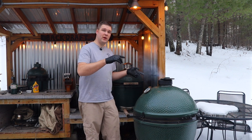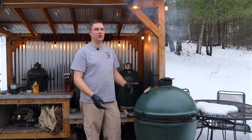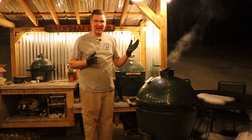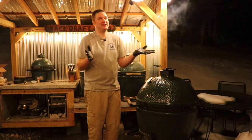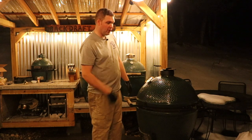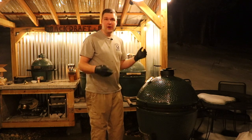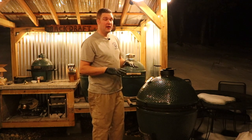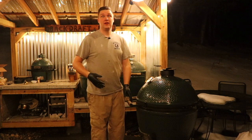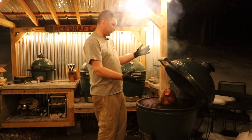I'll see you in about 90 minutes — that's when we're going to garnish with pineapples and cloves. We don't want to put them on right now because you'd end up with dehydrated fruit when we're done. It's been rocking right around 250 to 300 degrees and it's been 90 minutes, so we could be very close to having this done. I want to pineapple this ham — that's why we waited 90 minutes. Let's take a look.